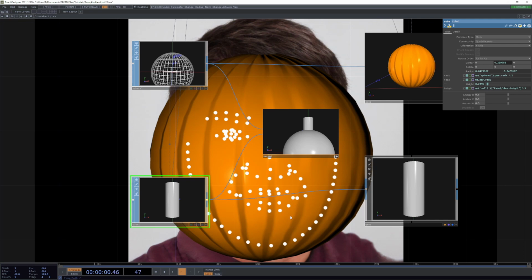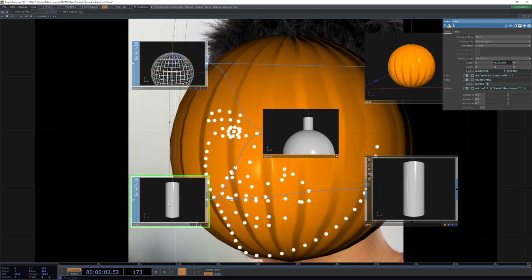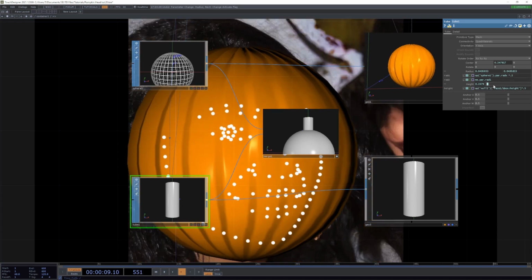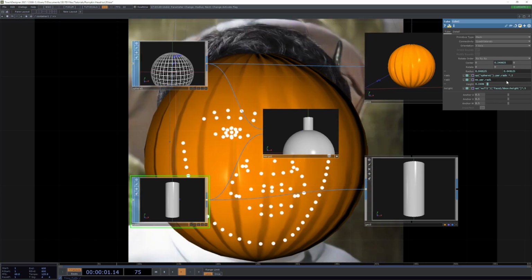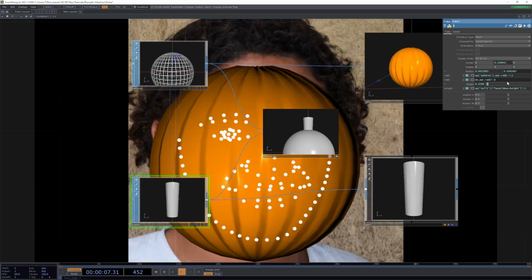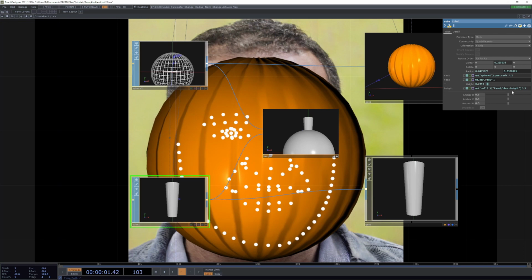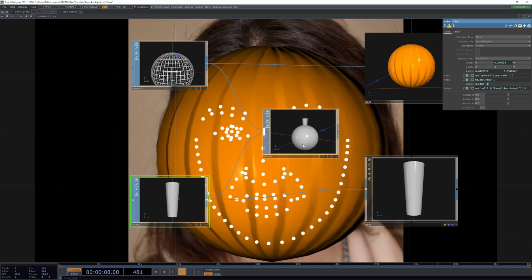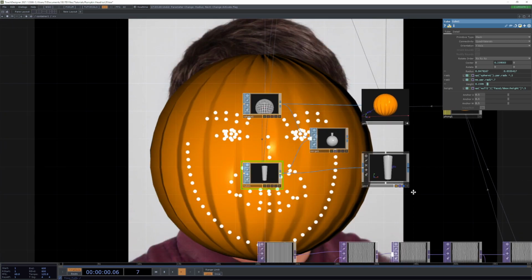So now you have a tube, stem, and you could mess with the proportions just to get something you like and something you're happy with. This will work for me.